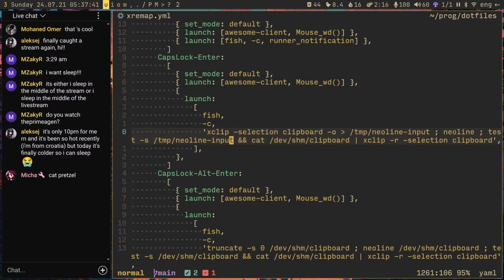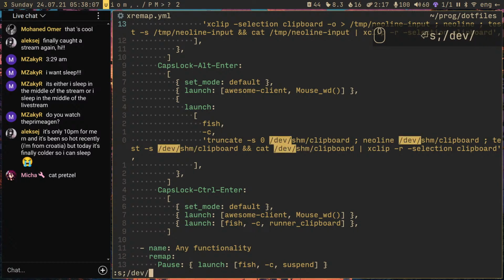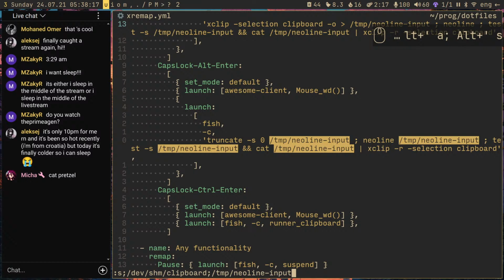If after we edit it, this file is not empty, if this file is sized, then we write it into our clipboard. Good. I can just do this. We replace dev. Actually, let's do it smarter. Let's yank it into A. Now we replace A with S. Blammo.